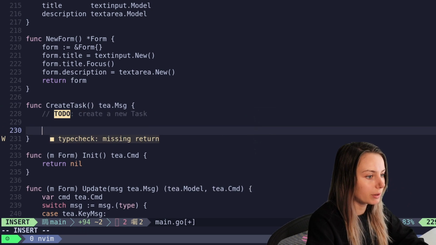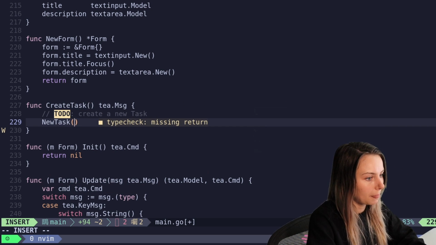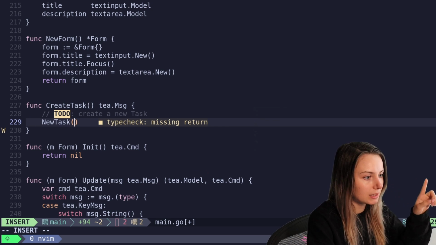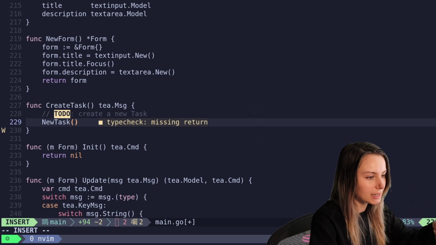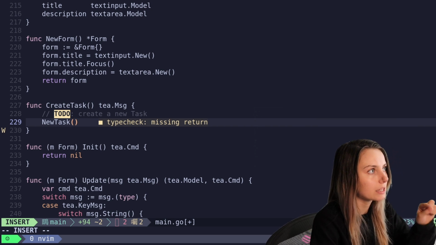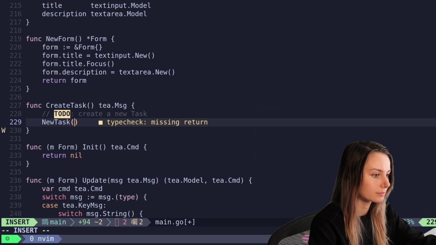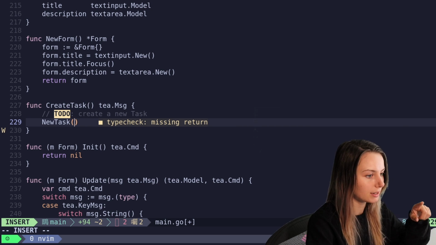And basically what we're going to want to do is we're going to want to have a new task, and we're going to need to pass in the status. So in order to do that, we're going to have to make sure that basically when N is pressed, we'll grab the current focused index.